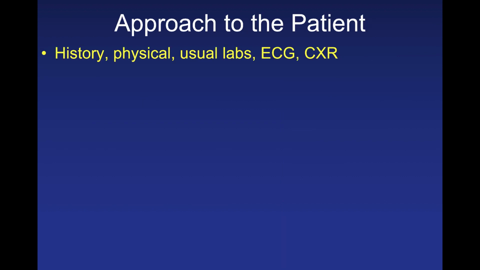So what's our approach to the patient? We always begin with a good history. This is key in abdominal pain. Ask for when the pain began, what exacerbated it, what they were doing at the time, what makes it better, what's the site, what's the radiation, what's the severity, and ask if they've had this before or if other family members have had it.